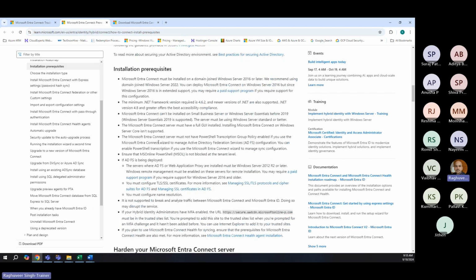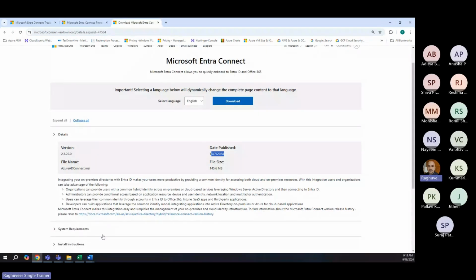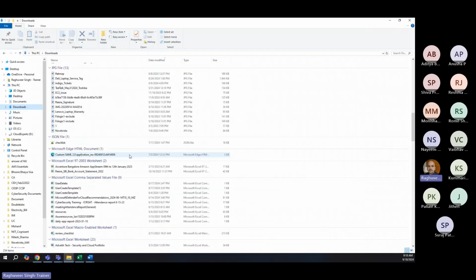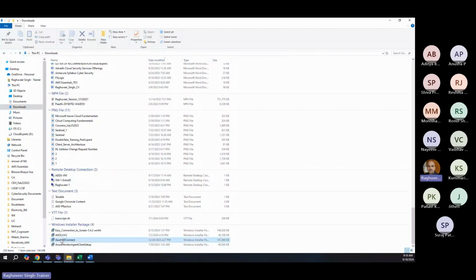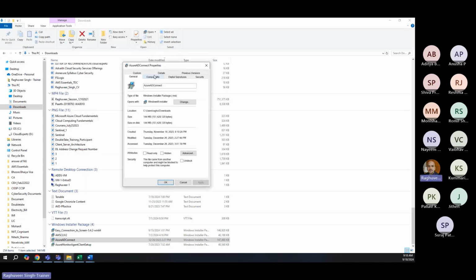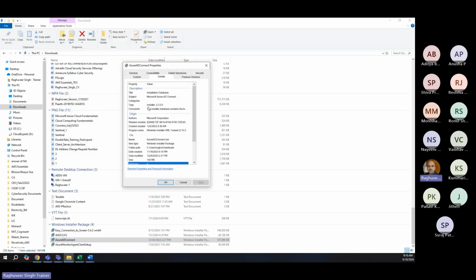Then just to differentiate whether something is not right with this agent, I already had a previous agent, which I used in my previous training, installed on my system. So I had this agent here, which was a version before this. Over here, you can see Azure AD Connect. If I go to the details of this one, you will see this is the version. It is 2.0.2.0. So this is a prior version of it.